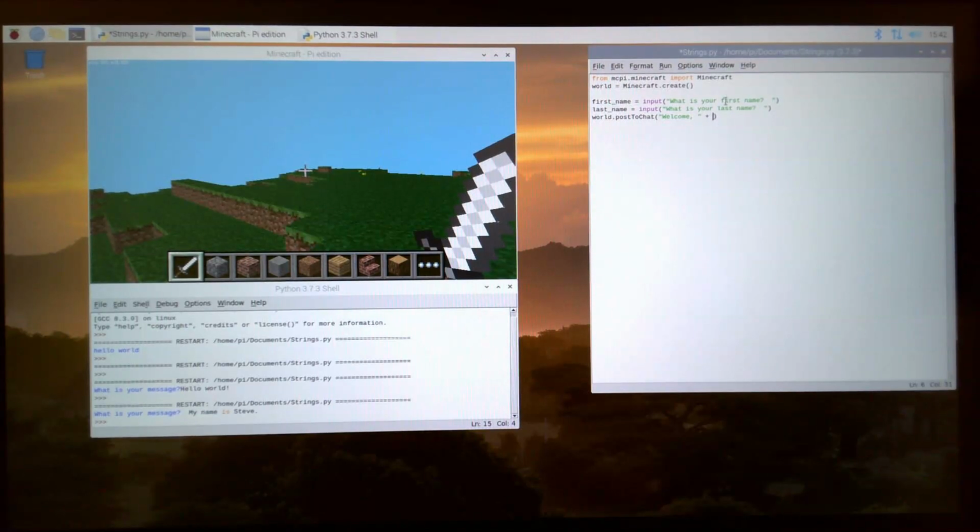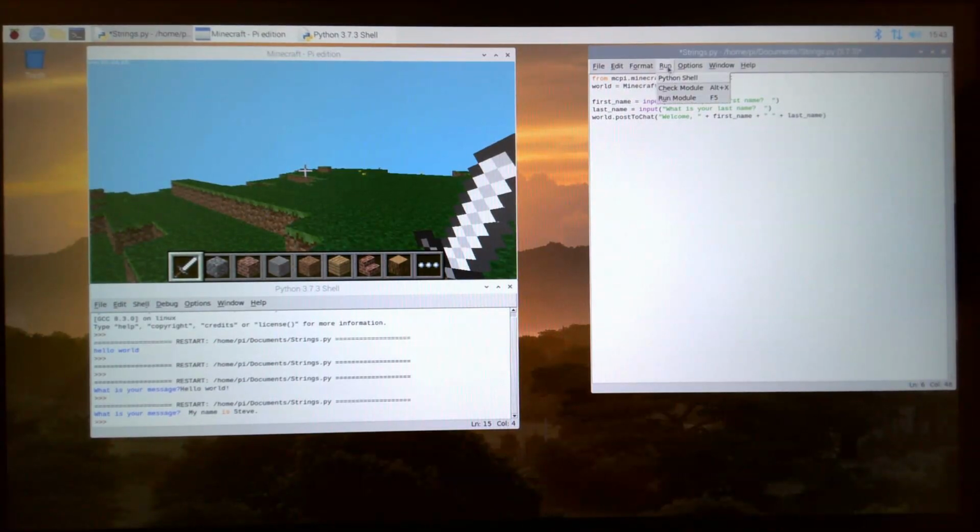It's going to concatenate, or join together, the strings before and after the plus sign. So we'll have their first name displayed, plus, and if I were to just put the last name right after the first name, it would concatenate those together with no extra space between, right? It would look like their name was in camel case. So before I output their last name, I'm going to go ahead and add a space in between. So I'm going to join up "Welcome, ", then the first name, then a space, then the last name.